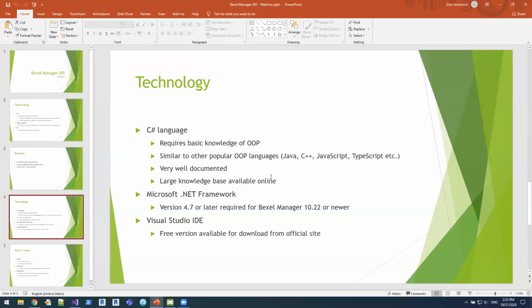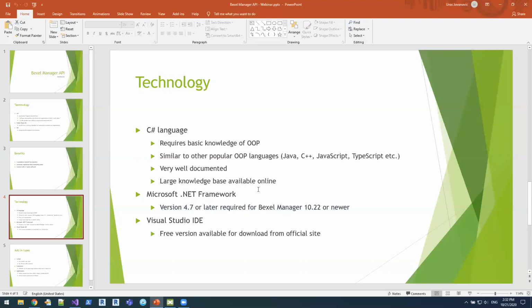So as it is a part of Microsoft's .NET framework and that whole ecosystem, it is really well documented. It is also really mature, and it has been existing for quite some years now.